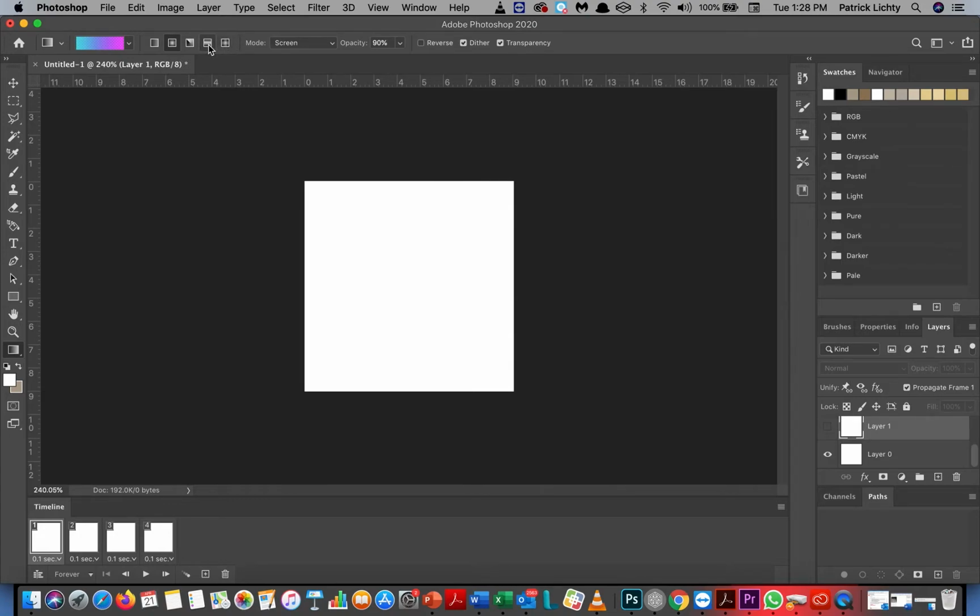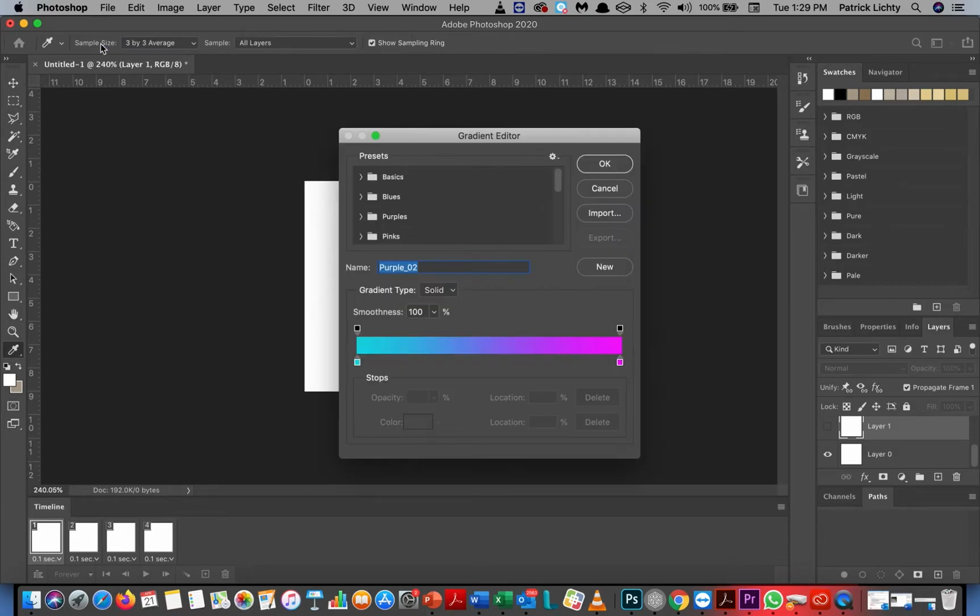So maybe what I'll do is I'll just do, let's get the tooltip on this. A reflected gradient. Okay. Let's take that, go down here to layer 0 where my first frame is.